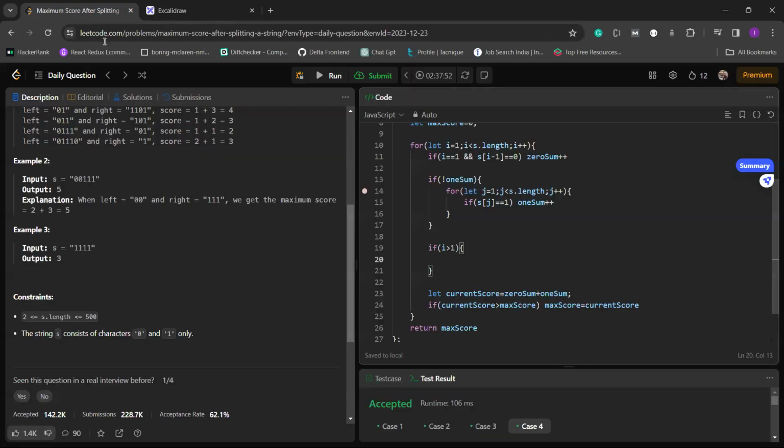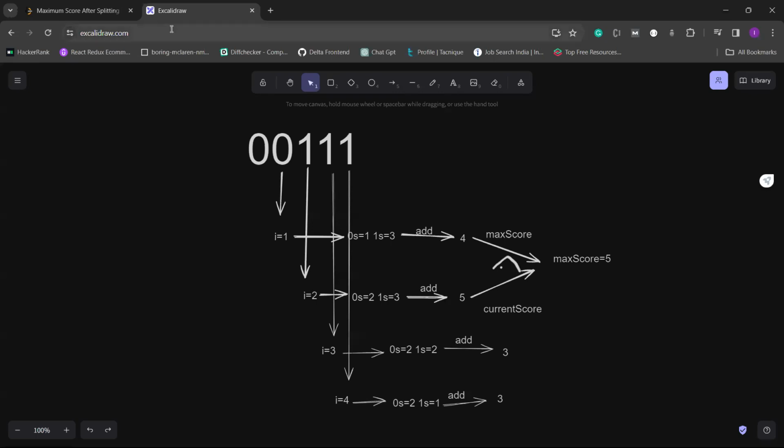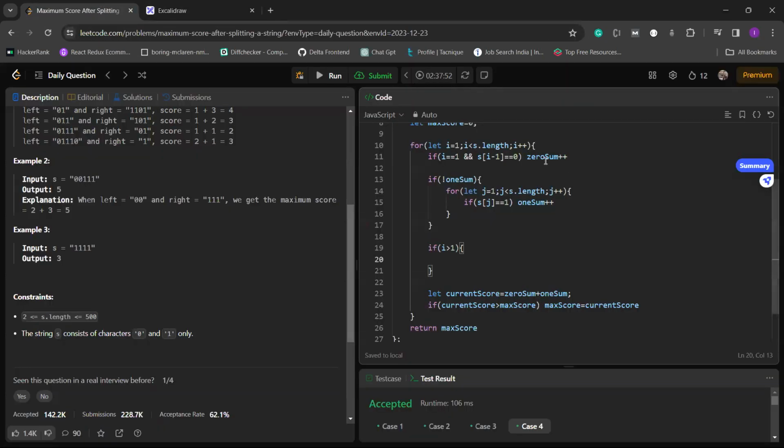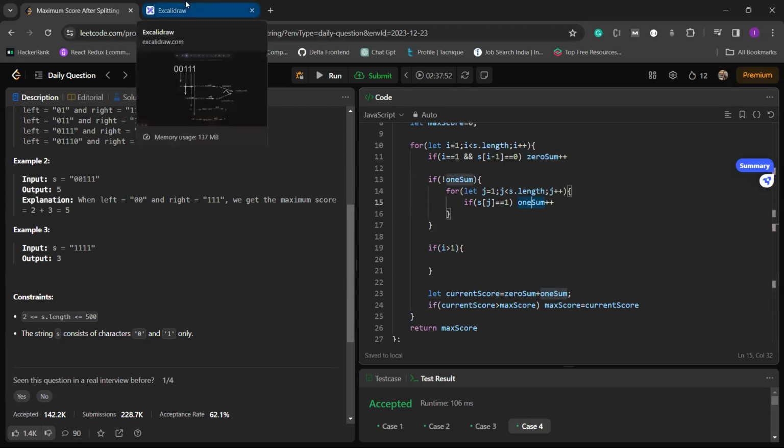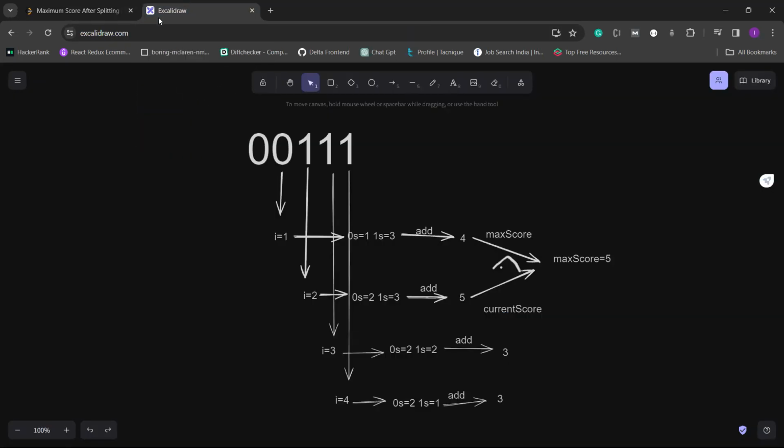Okay, so let's do it. Now it is a very important thing, so you have to look at it carefully. So we have a zero sum and one sum. Let's take this example. Now we are here at i equals 2. What are we doing? We are adding the previous sum plus the previous value.